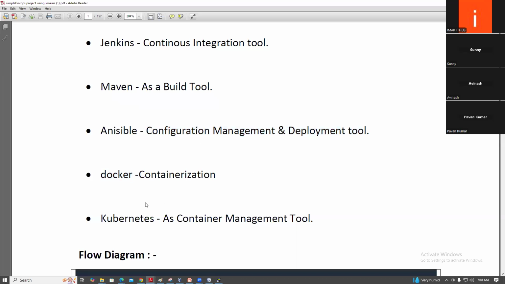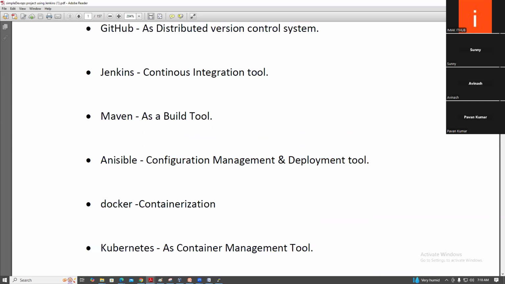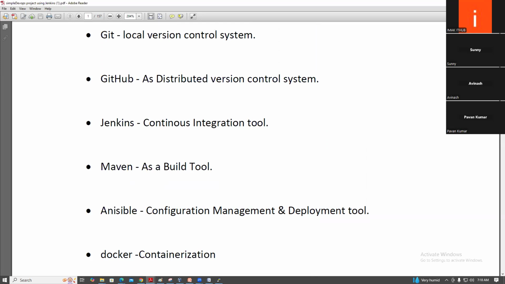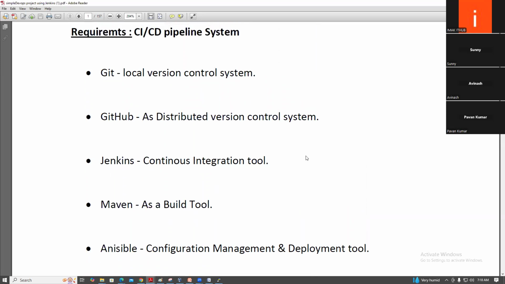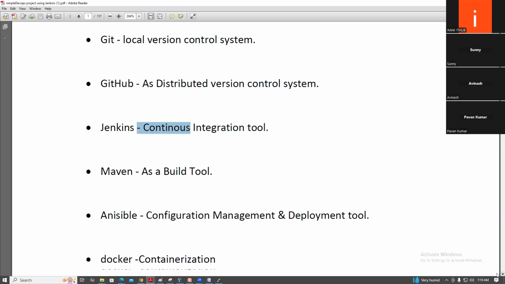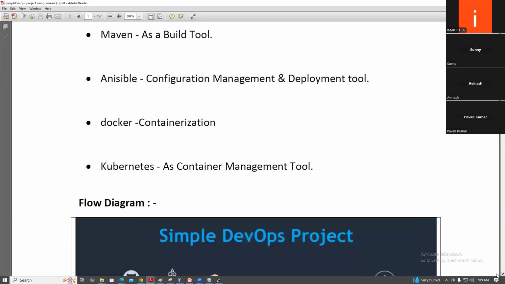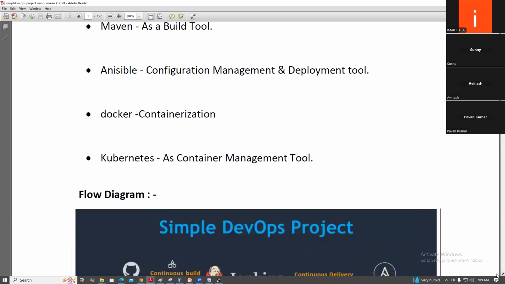Docker we know, Kubernetes we know. We use all these tools to automate the process. Guys, you know GitHub, Jenkins, Maven, Ansible, Docker, and Kubernetes, right?